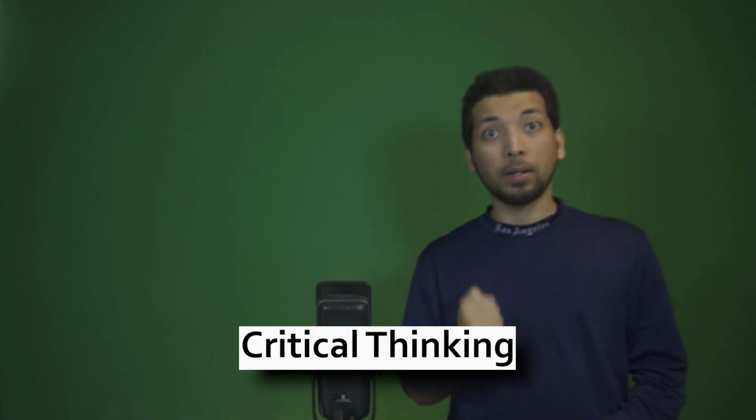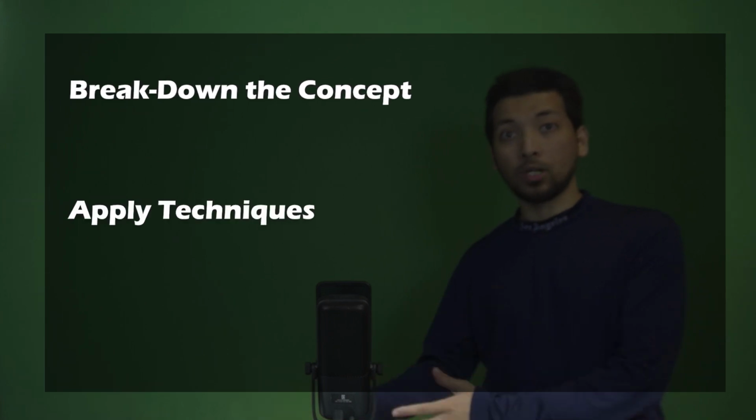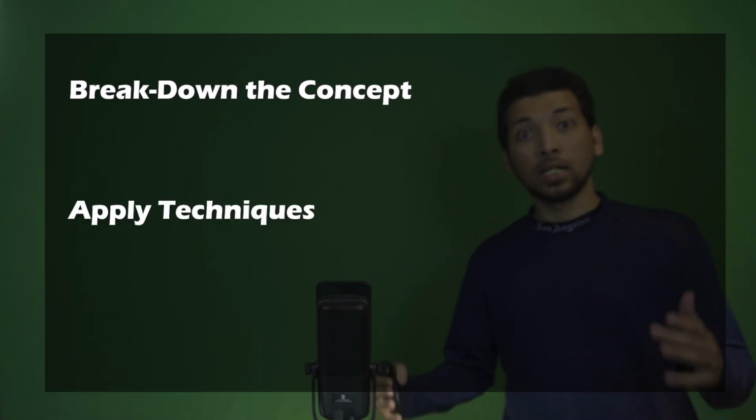Solving word problems stimulates critical thinking by prompting students to interpret information, identify relevant variables, and devise logical strategies to solve complex real-world challenges. So the strategy is to break them down into manageable parts and apply techniques to find solutions. That's it for this video, and I'll see you in the next one.